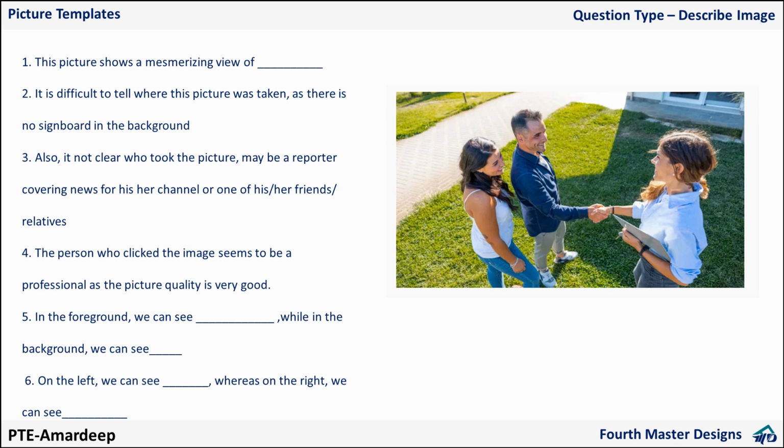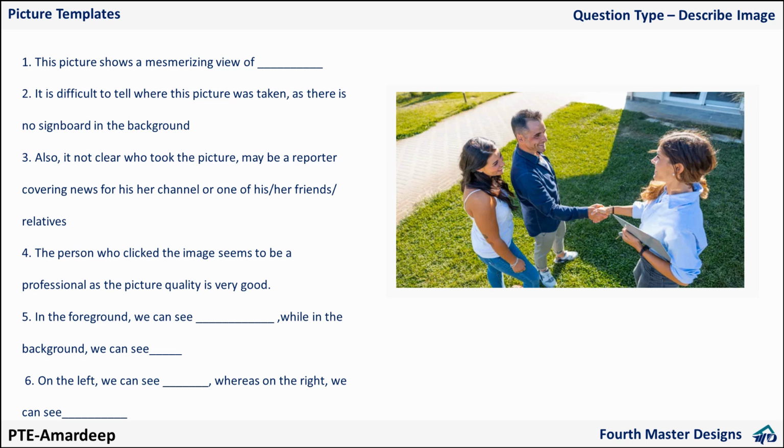So far I have covered bar chart, pie chart, then line graph, table, and then in the last lecture I covered flow chart. Now I'm done with picture. Now the last one is the architecture plan and map. The two are different, but I'm going to cover them in one lecture itself, so that lecture is going to be a bit long. So practice a few images, and after that immediately jump to that lecture, because that is important.